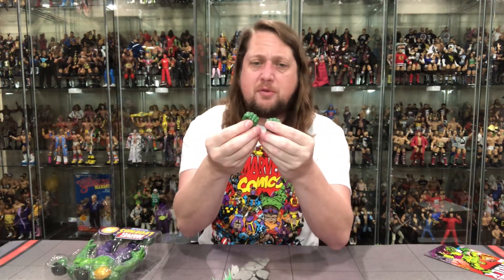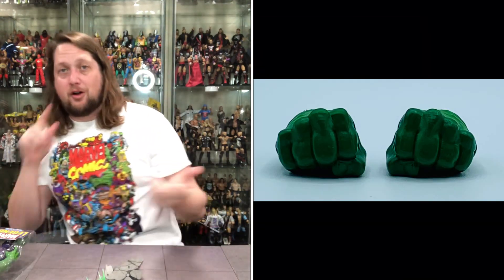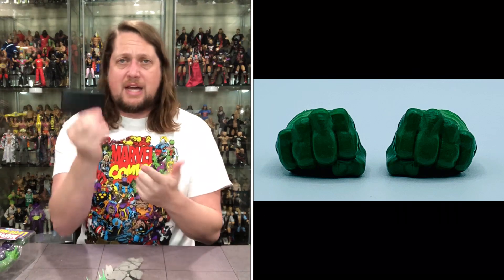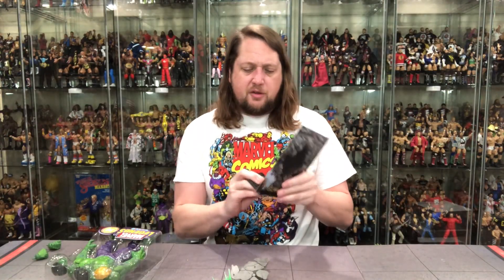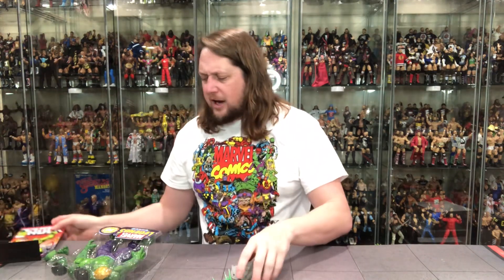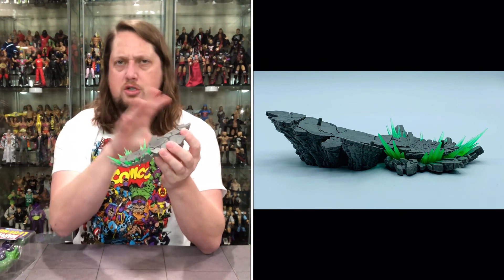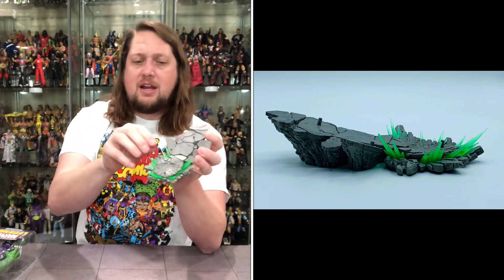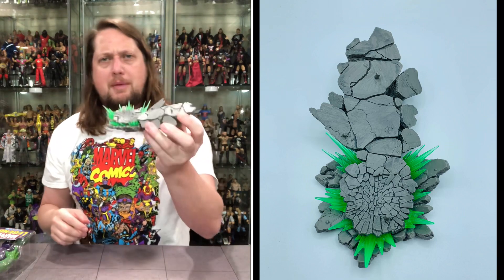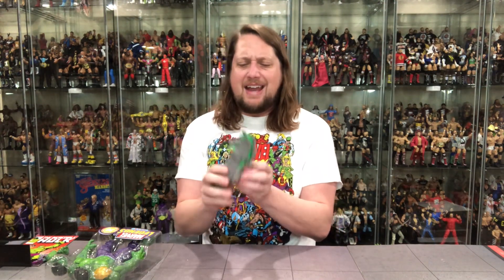Two Hulk fists — we've seen this before. A nice dark wash on these hands, which is interesting. Must have for Hulk — he better have some fists. Then you get the Marvel Legends stand we've seen three times now, where you put the base in and choose your own adventure on which side you like best. And this base is a very, very cool one I forgot totally about — three peg holes so you can choose where you want to put him, and you get little green effects going out. Even if you don't want it for Hulk, you could use this in a diorama display somewhere.